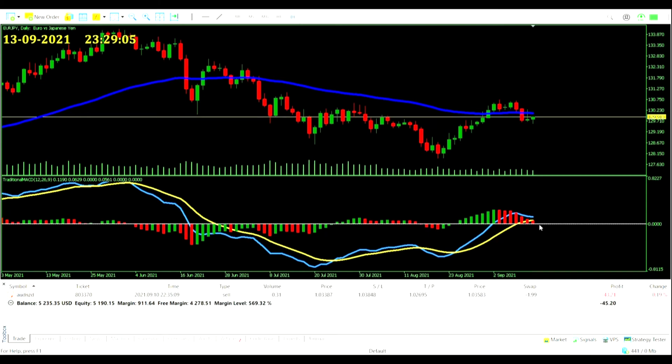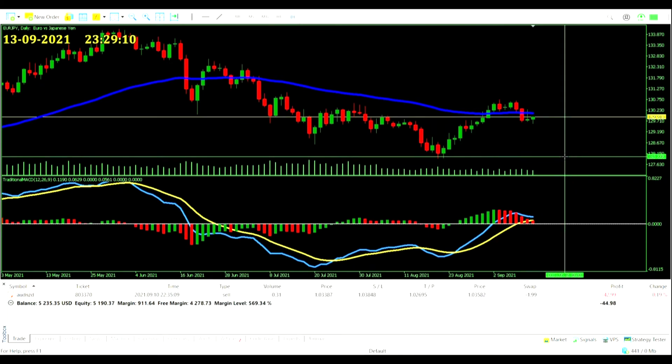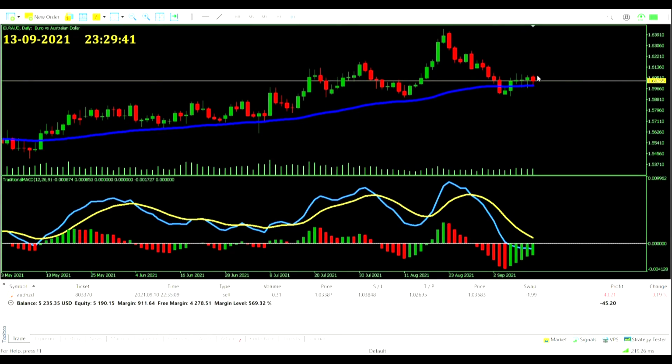If we can have a red day or two, that will be enough to flip that 0-line and get us in. And then maybe we can catch a bit down to the support level here. Euro Aussie dollar, if we can get a couple real green candles behind this push in favour of the euro, 0-line crossover is potentially there. It's just going to take a bit more time.